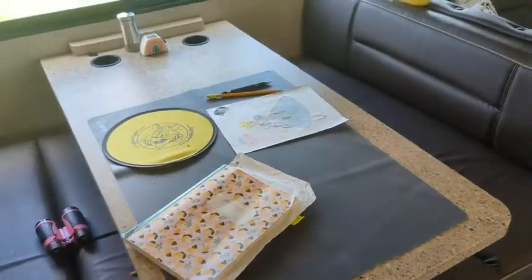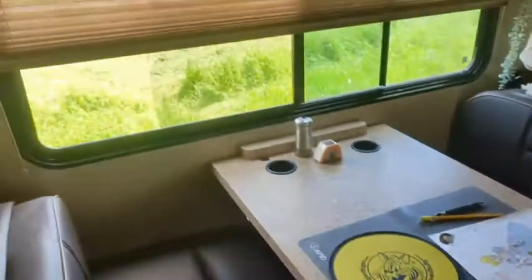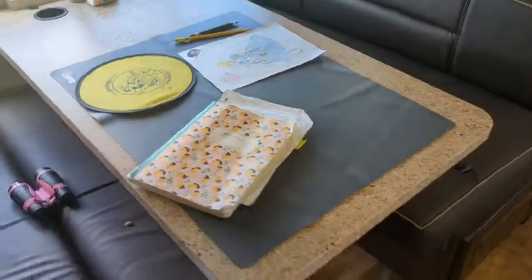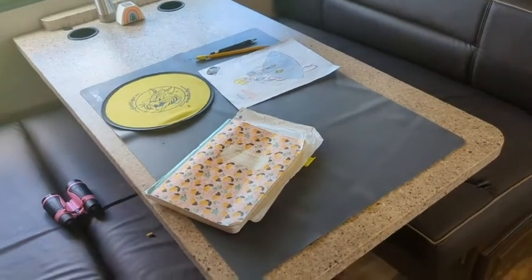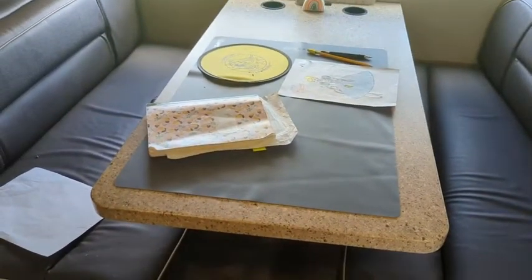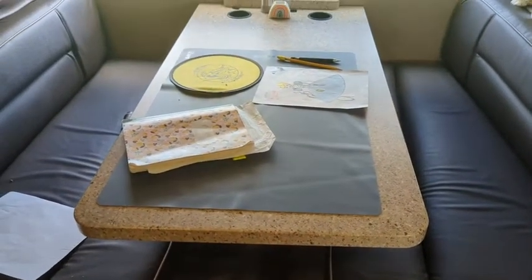I have a variety of items on here, and it's a pretty breezy day. I have my windows open. You can see the paper, the pencil, this really light frisbee right here. It's all just staying put. And it was really good when we were using the RV because my kids would put items on there and they wouldn't fall all over the place with every single little bump.